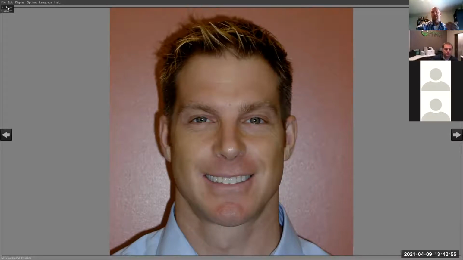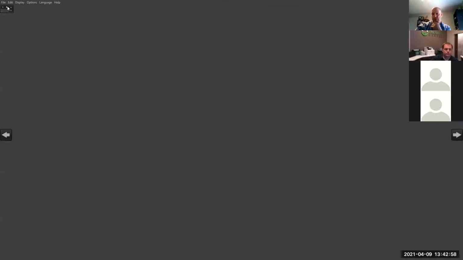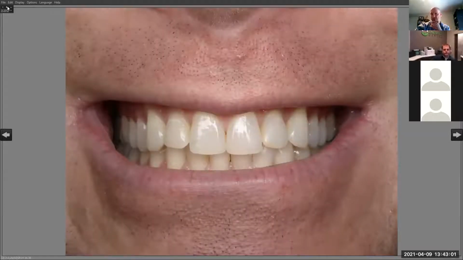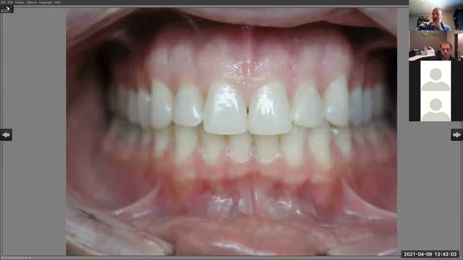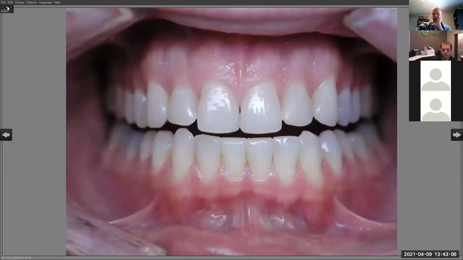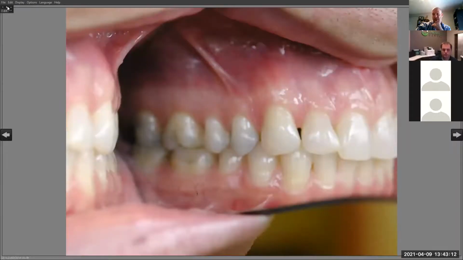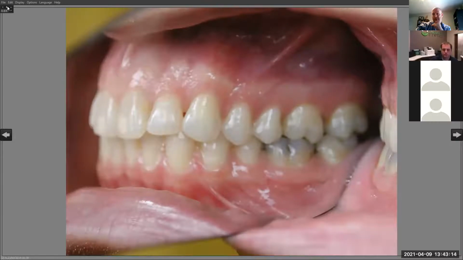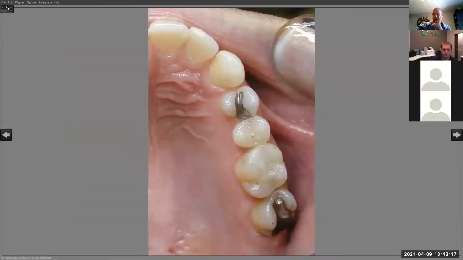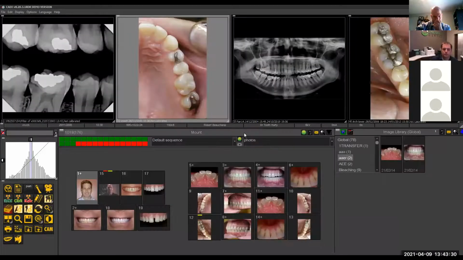In this case, this is where you're doing sort of a slideshow with the patient. So if you wanted to look through, or even for a diagnostic review of the images full screen, you can do that and just click through them all. And anything that you wanted to document, save, or show the patient, that's where you could do it and have the anatomy on file. You can always zoom in and look at things, and anytime you want to go back to the screen, you just double click quickly and you're back to where you were before. So you always have the ability to blow things up and look at things and then have the full screen viewing.